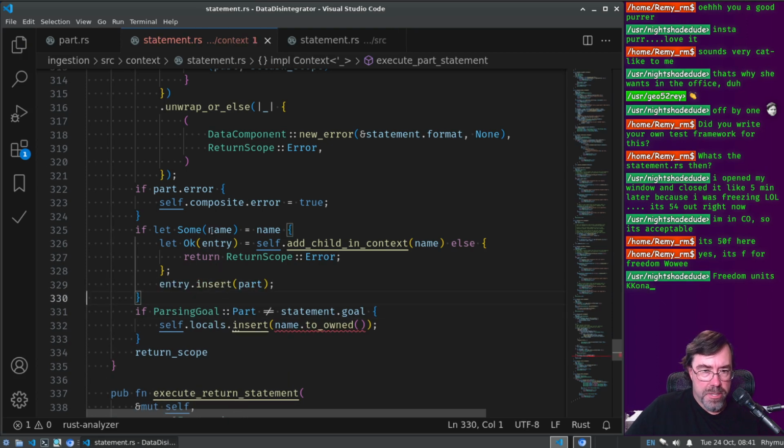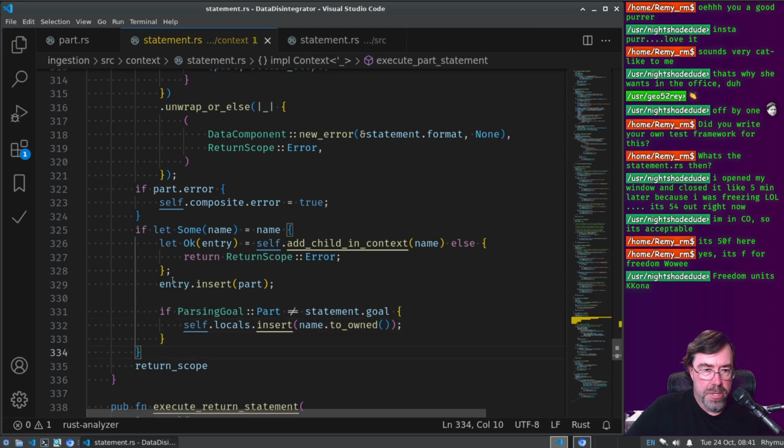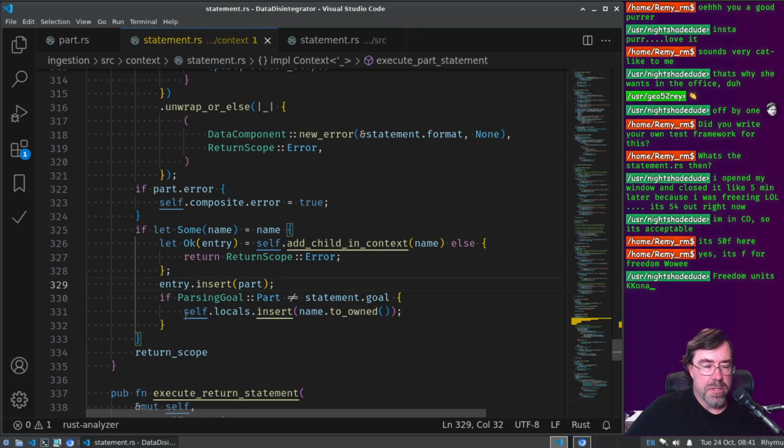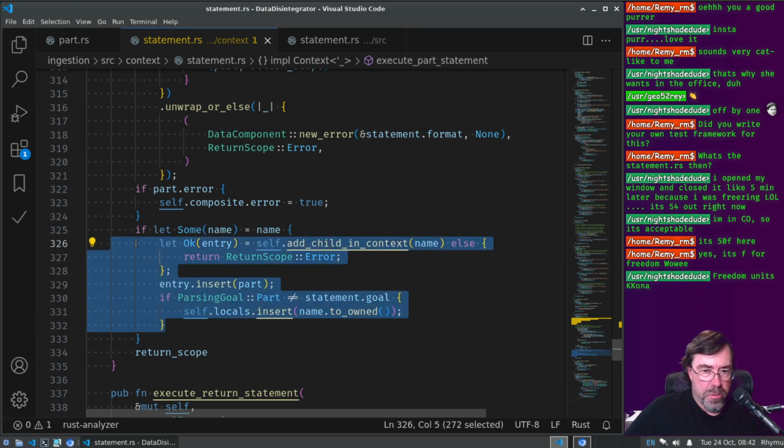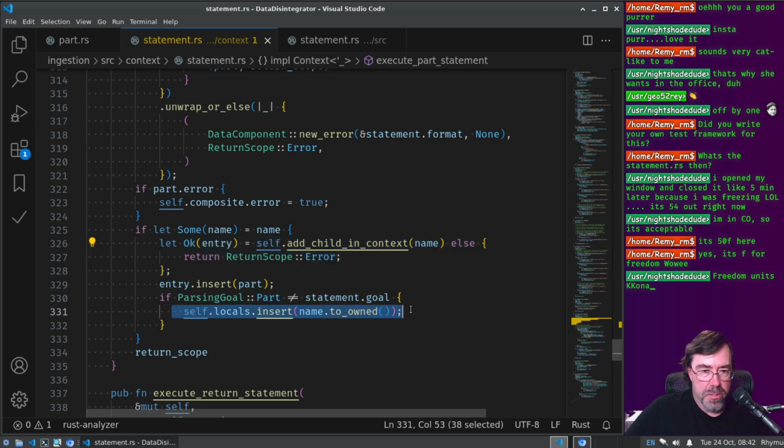That's right. It has to have a name to go into the dictionary. Actually, the whole thing, right? If it doesn't have a name, it doesn't go into the dictionary, and it's not a local. So if it doesn't have a name, it's neither a local variable nor a part. If it has a name, it is a part, but it might be temporary. It becomes a local if we weren't parsing a part. If it's a look ahead or an ignore, but it had a name, we temporarily allow it by putting it into the locals.